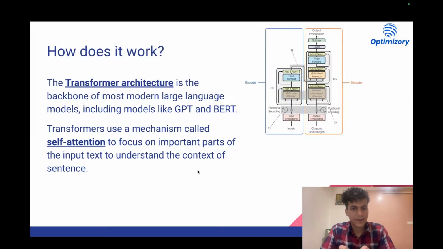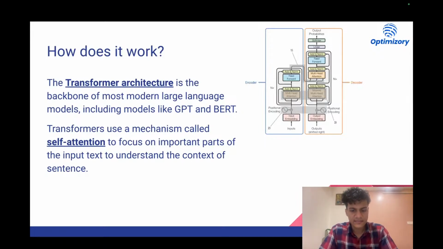So self attention is a mechanism inside of our transformer architecture, and it helps us to find the most important piece of information in our data, or should I say in our sentence. So if I consider the sentence, I want to purchase a new phone this weekend. This is my sentence. If I have fed this sentence to my model, what this self attention mechanism will do is assign a score to each word of my sentence, and the higher the score, the higher its importance, the higher its contribution to the context of my sentence.